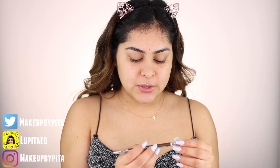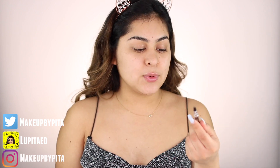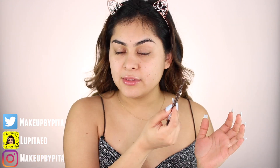For the brows, I'm going to be using the Broadway Beauty Eyebrow Pencil in Light Medium Brown. I recently discovered this one when I did the full face of makeup from Dollar General. I love everything about it — it was only like three bucks. It comes with the spoolie, the sharpener, and the cap. I started using this one to fill in my entire brows, but then I figured it was a really good combo with my eyebrow pomade — using it to outline the brow and then filling in with the pomade.